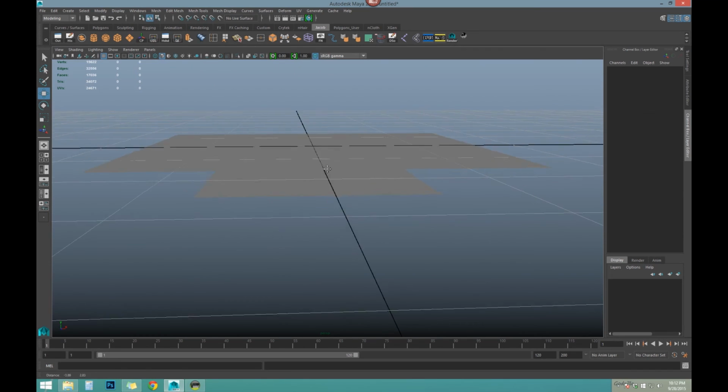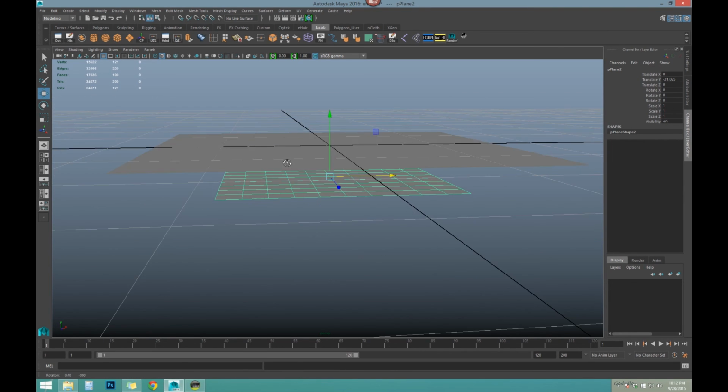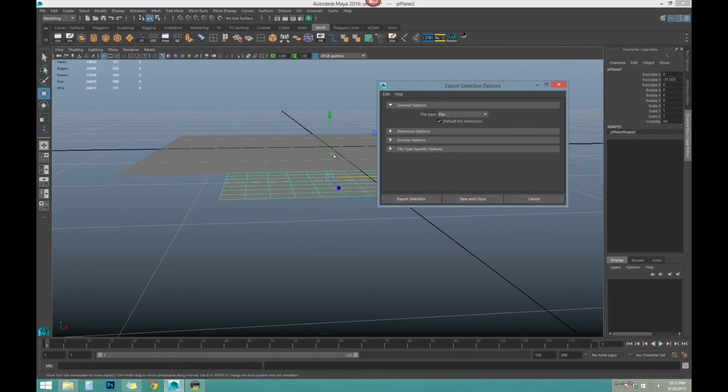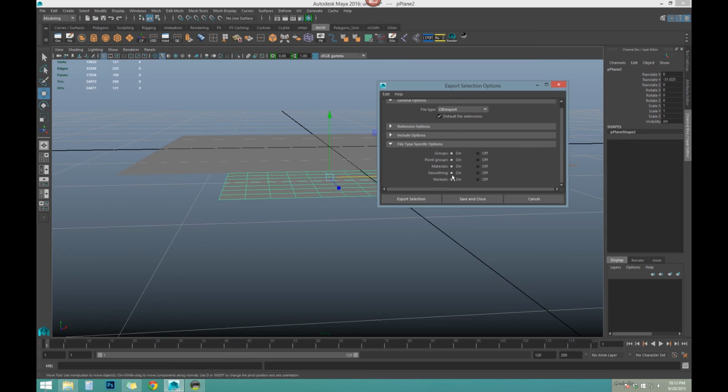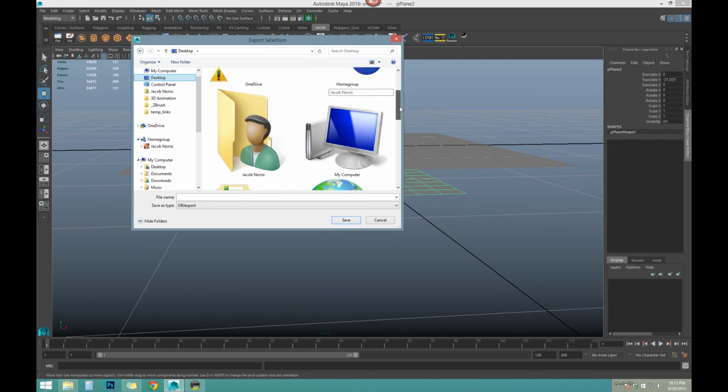And the way we're going to export this now is we're going to select our bottom bake plane here, and we're going to export these two things separately. So we'll go to File, Export Selection Options, and change it to OBJ. So it's going to be an OBJ export. And don't worry too much about this stuff. I usually turn materials off because I don't want that to export. I don't have any materials applied to here. Normals, groups, you can leave the rest on. That's fine.